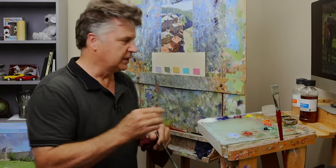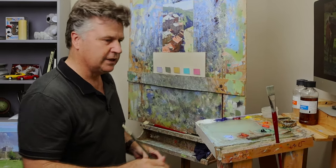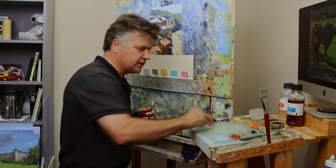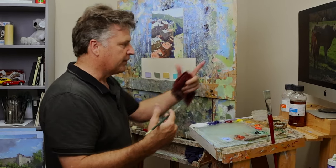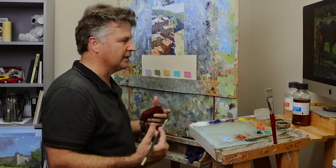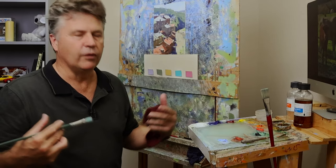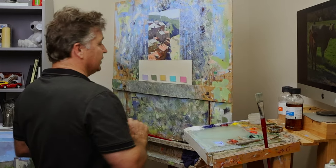I'll have my trusty old palette knife for keeping this clean. I actually don't use it that much anymore — it's more of a cleaning device. I also love to have some tissues handy, so if I'm starting to get a little messy, a tissue or a porous bit of material works great. I've got plenty of odourless medium out, which is my go-to favourite. I've been using it for close to 32 years now, and I can highly recommend it — I think it's one of the top mediums on the market.